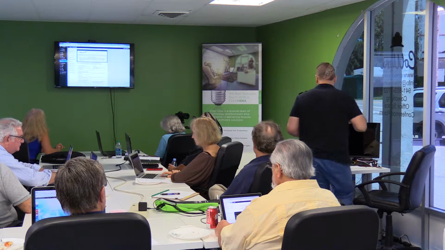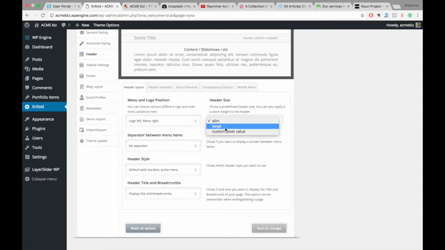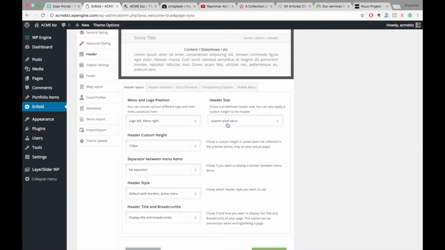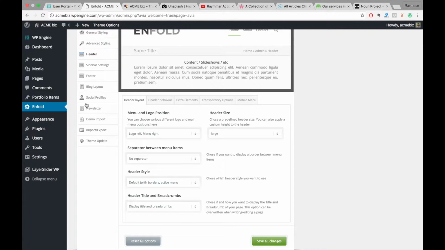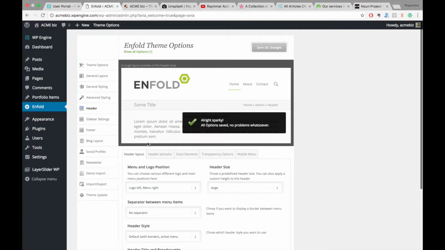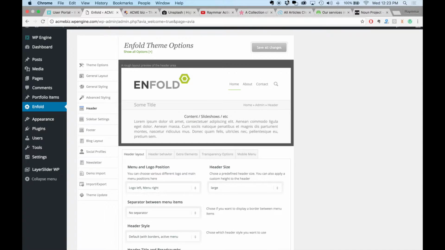Again, the different themes you're using might have different options panels, so I'm not going to spend a ton of time running through all of the nuances of all these different sidebar panels, but they're all fairly similar to navigate, right? A lot of these themes are kind of copying each other in the way that they set these up, and they're fairly user-friendly, okay? So most of it is just picking from the settings here, right? So do you want a slim header, a large header, or a custom pixel value? Do you want that height to be a certain value? Maybe you have a big logo and you want a taller header. You can adjust some of those right there. So we'll just go with a large as default. Again, save changes. You're always going to want to make sure you're saving changes as you go through every part of the process here.